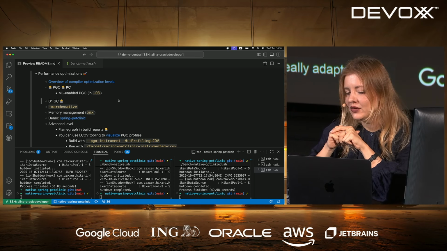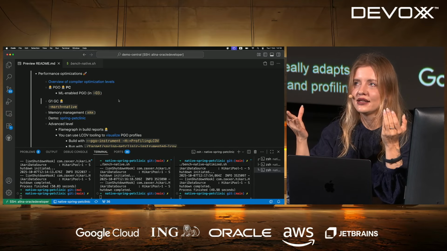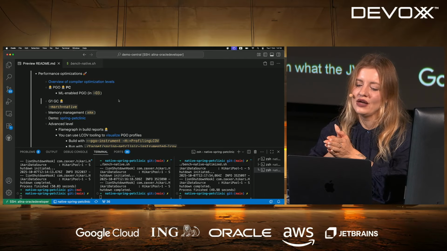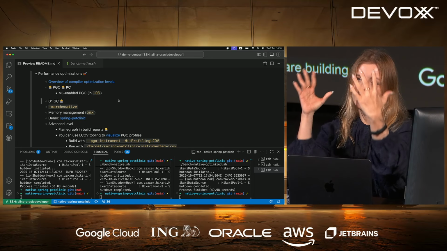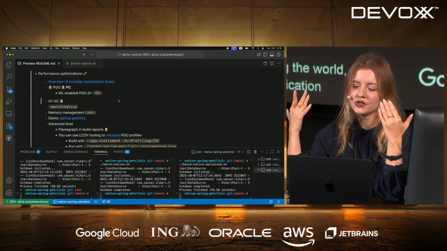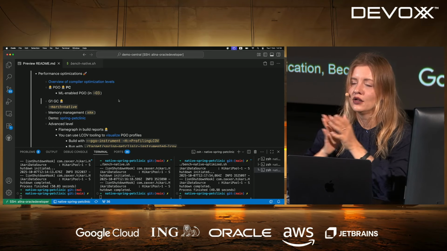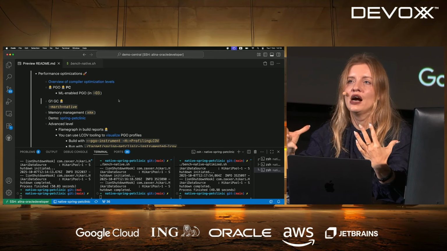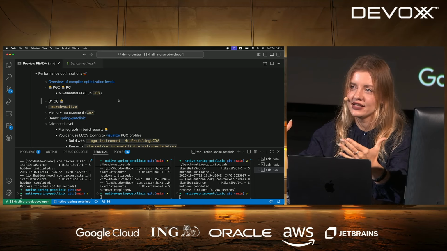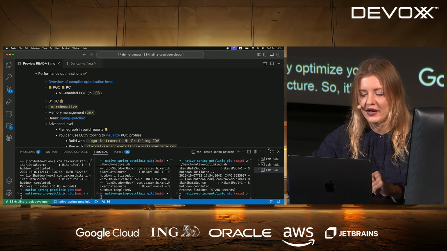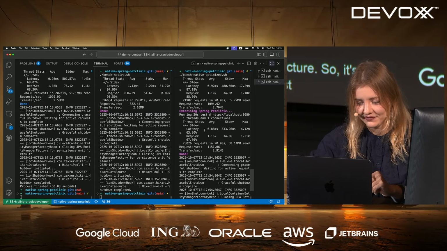But I would argue that with native image, PGO and profiling in general is in a way not worse, but just different from what the JVM does. Because one strong thing that native image has is that we are building your application under closed world assumption. So we are limiting the world. And this way we get a more full understanding of your application. Because for us, nothing unknown can happen at runtime. No new info technically can appear at runtime. So we can more fully profile and more heavily, aggressively optimize your application because we have more info of the complete picture. So it's not necessarily that one is better and the other is worse. It's just that they are very different.